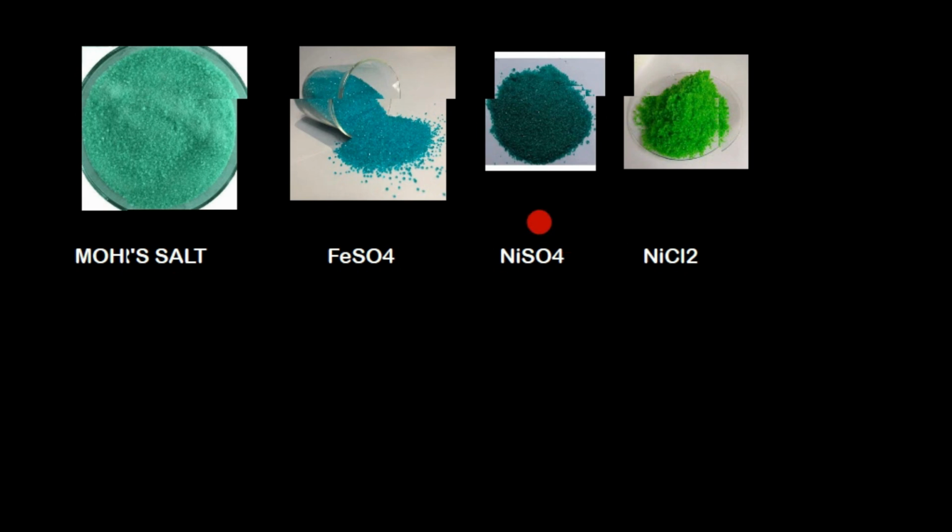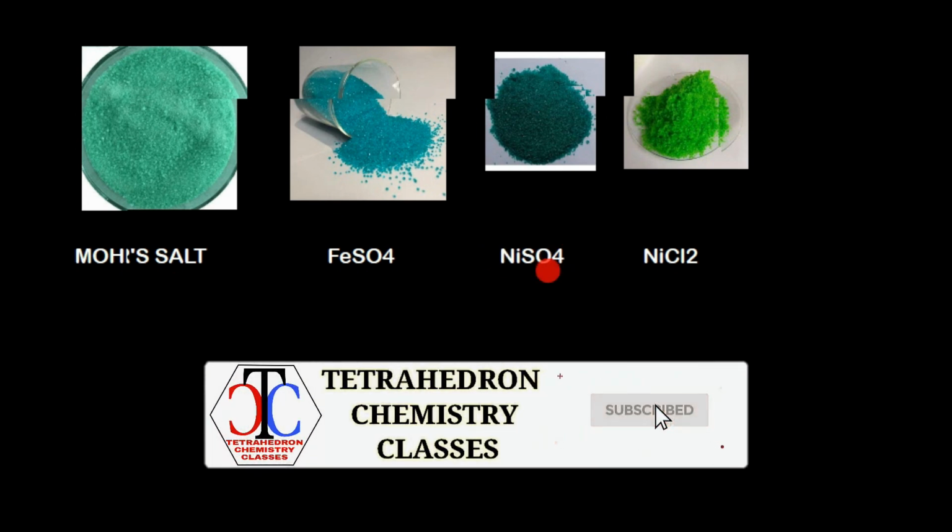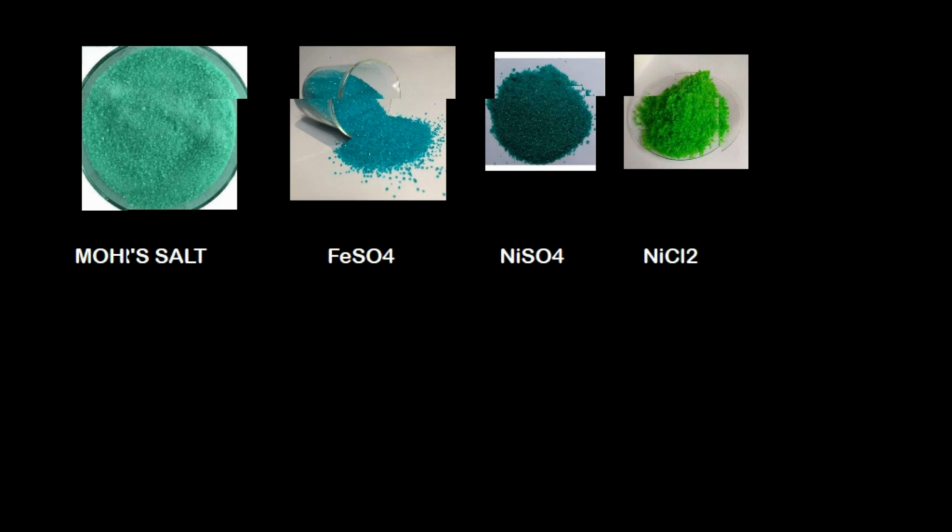However, pungent smell gases like sulfur dioxide and sulfur trioxide, they are actually produced by the nickel sulfate. Not both, but only the sulfur trioxide can be produced by this one. Okay, but it will happen at very high temperature, which generally we will not use in the qualitative analysis. So based on this, we can discard the possibility of the nickel sulfate and the nickel chloride. So you are left with the Mohr salt and your ferrous sulfate.